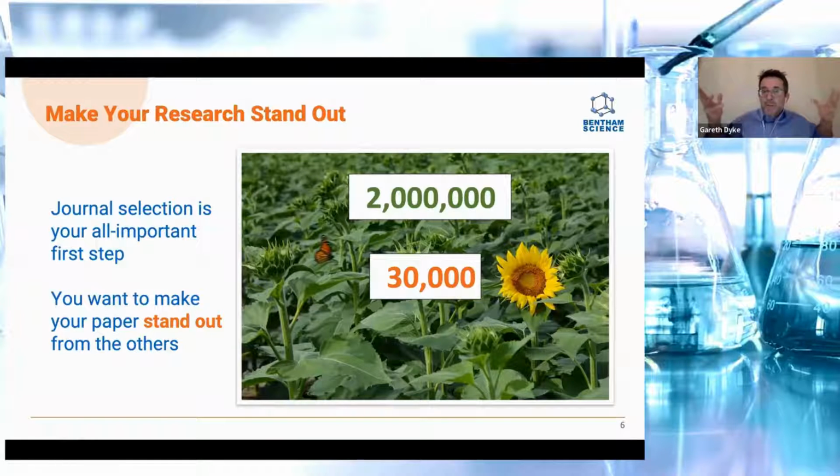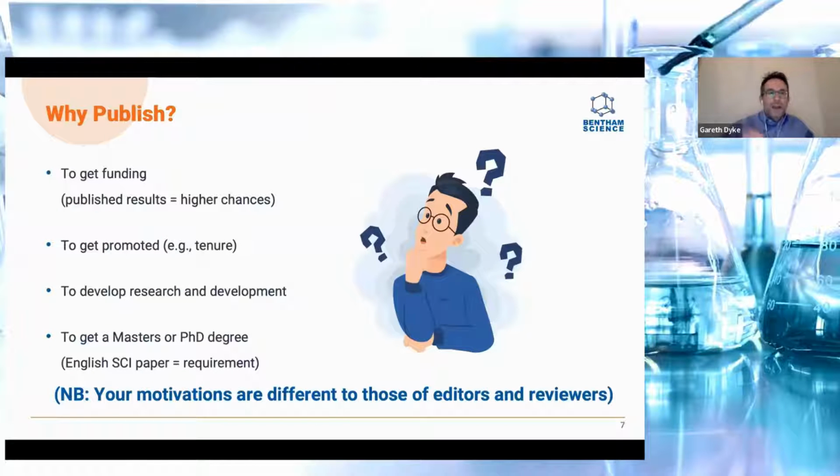But of course, if you have a journal or several journals in mind before you begin writing, that will help you. That will answer lots of the questions that you may have about how to write, what to put in the different sections, how much information to put, what information to put in the different bits of your paper. You can use articles close to your own subject area in your target journal to build a template for your paper. Of course, very important. So before you begin to write, do have a think about your target journal.